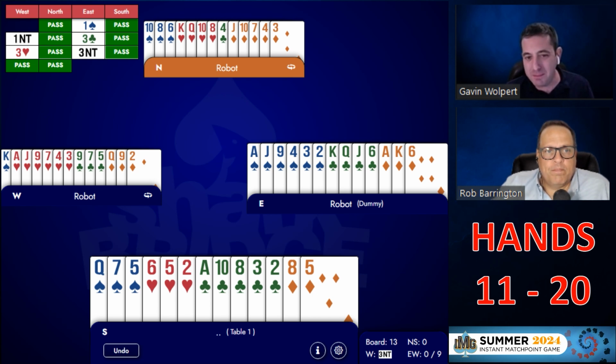So with 18 points, that's normally not quite enough for a strong jump shift. Normally you'd want to have 19, because when opener jumps in a new suit on their second turn, they're forcing to game. And 18 opposite 6 isn't quite a force. So you've got to be careful making those very aggressive strong jump shifts.